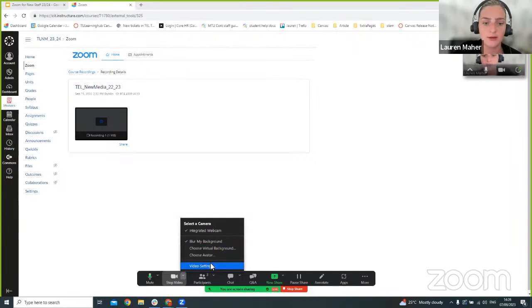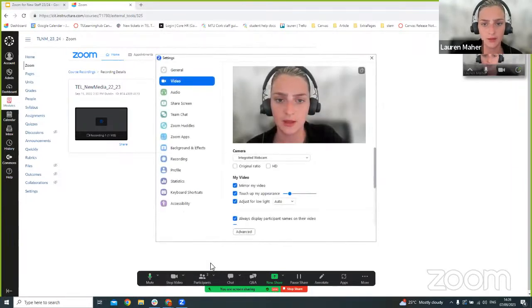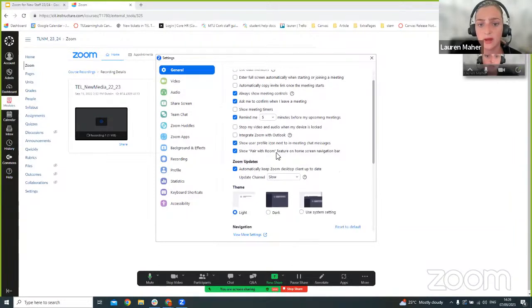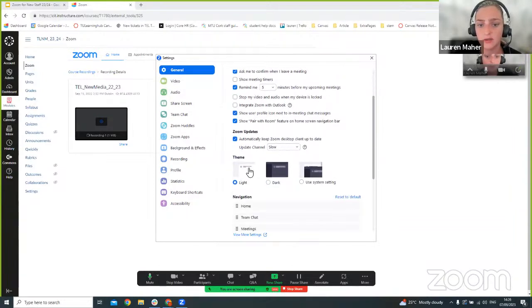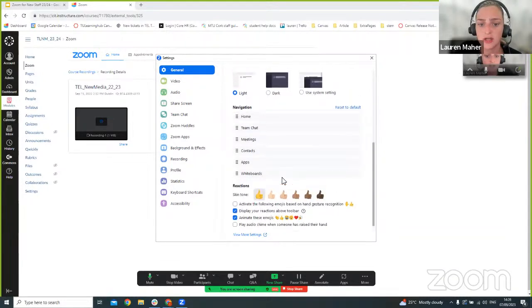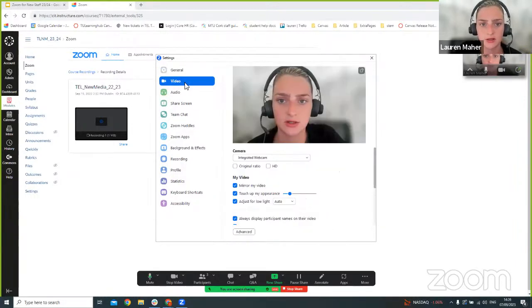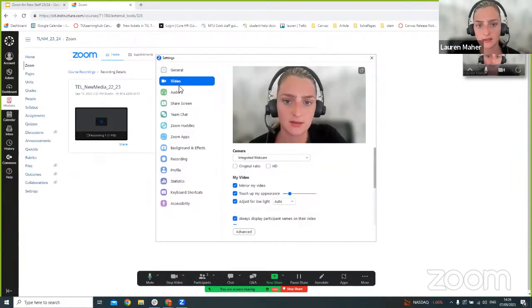And then we also have down here some additional settings here. So if I open these settings now, you can see that I have a lot of them here. So the first one we have is the general settings. So these are just things like if you're using dual monitors, how long you want to be reminded before the meeting, if you want to integrate Zoom with Outlook, what theme you want, light or dark. So there's a couple of just general settings there that again, I'd suggest you have a look through one day when you have 5 or 10 minutes spare, just to make sure you're happy with them all. The next settings we have then is the video.